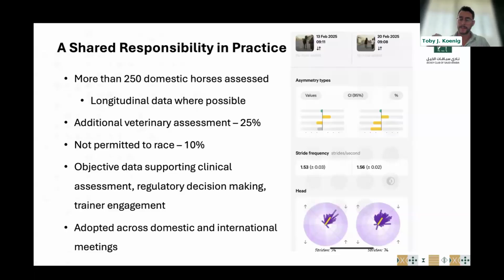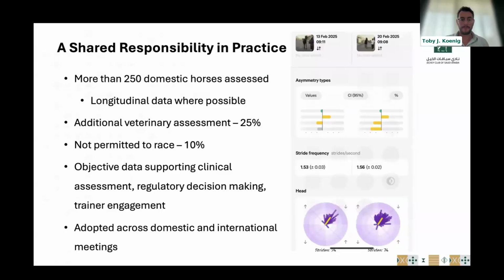But I think extending beyond the domestic scene, where Bronte's already alluded to this, where the introduction of a technology like Sleip really comes into its own is the ability to receive multiple and timely submissions from international participants. That's been a huge benefit to the Saudi Cup. It's obviously crucial to allow for the regulatory assessment and decision making to commence well in advance of the international travel. And it's supported by a multi-layer regulatory approach, including medication declarations, approved veterinarian inspections, and Sleip is just an adjunct to those processes that already exist.